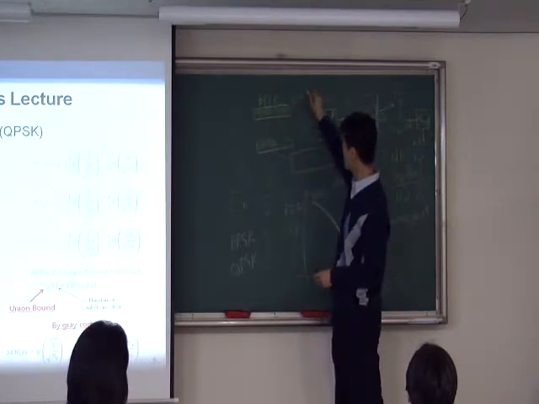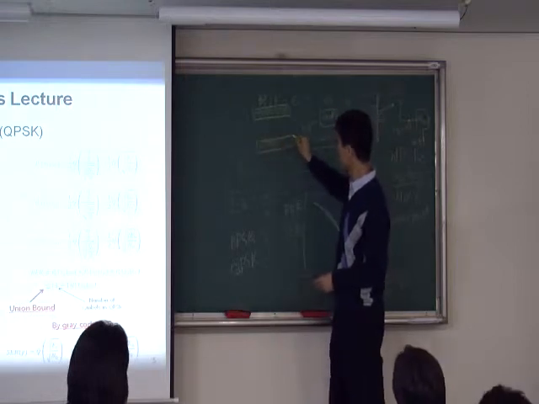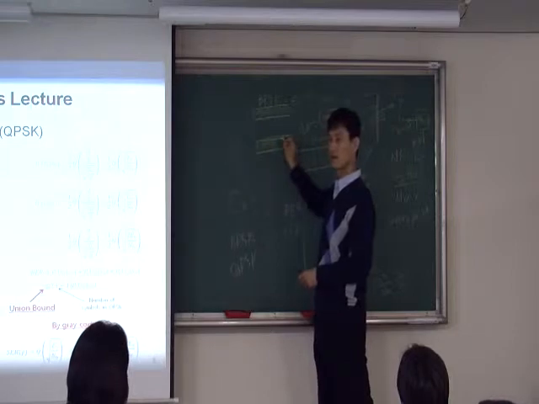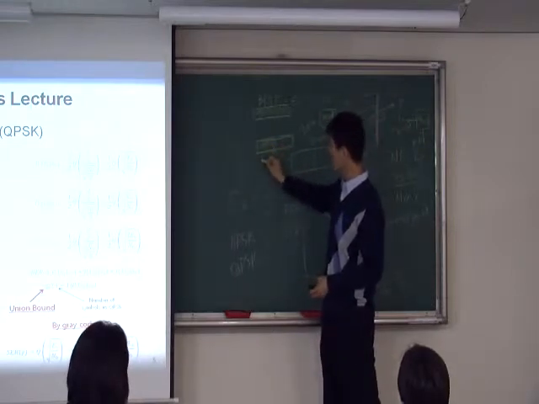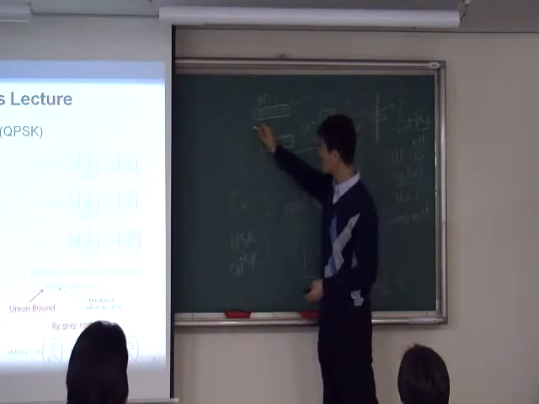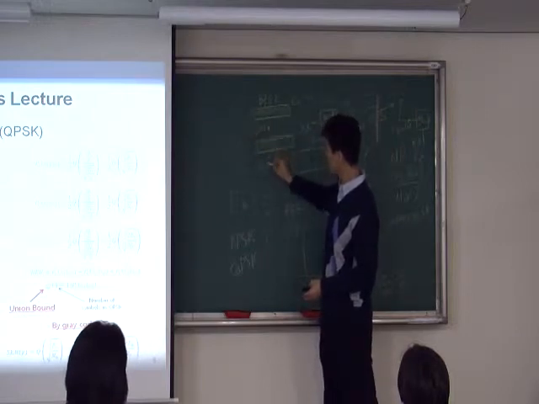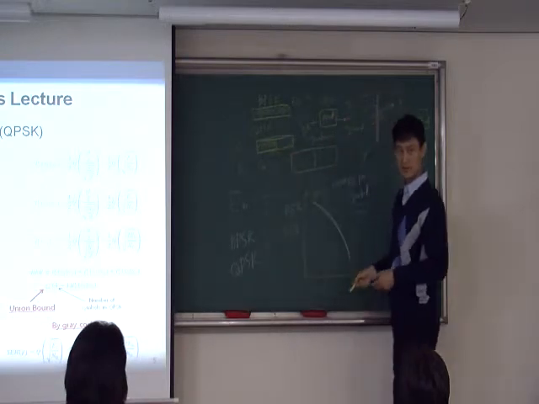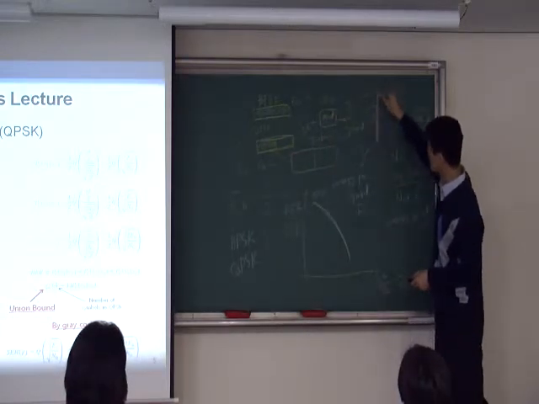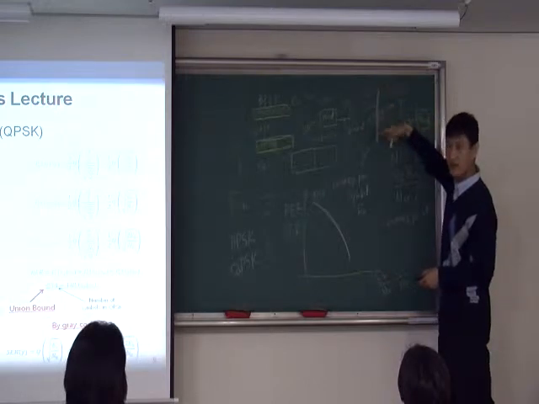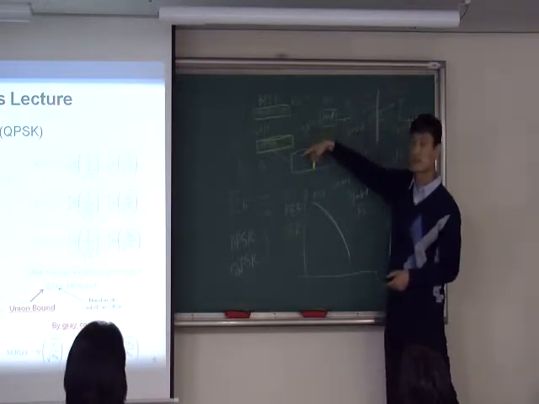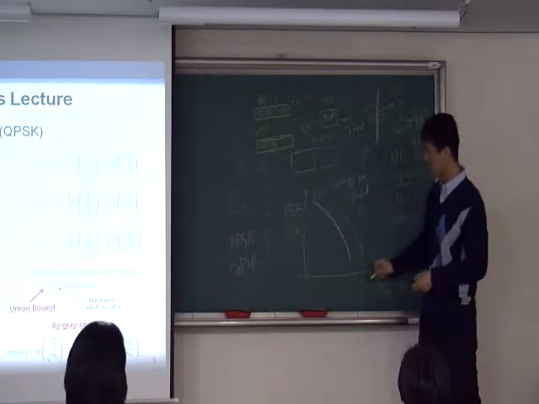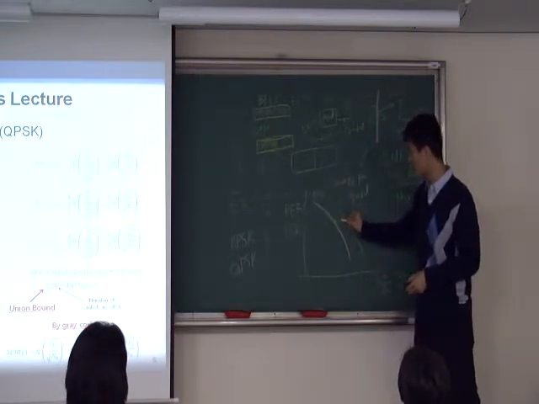For BPSK, EB is the same as ES. But in this case, I want to fix the ES, this amount. Therefore, if I calculate the EB in the QPSK case, it's now half of the BPSK EB. But if I cut it here, I'm basically making a fair comparison because ES for both cases is the same. Okay? In that case, you will see this 3 dB difference.